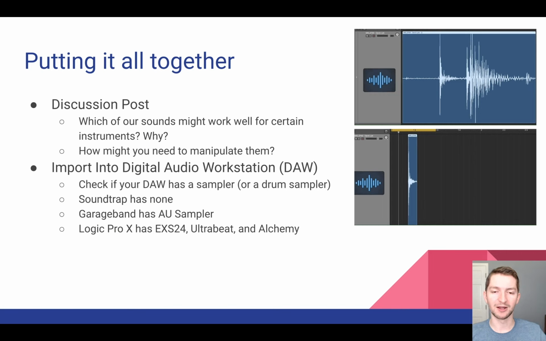So again, I just have them find 2 or so sounds for the kick, snare, and hi-hat, and then I just have them find 2 or 3 additional sounds that they think would work really well with a drum kit, and then have them do those in a discussion post.